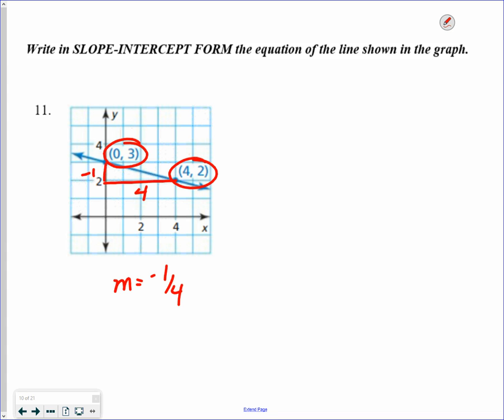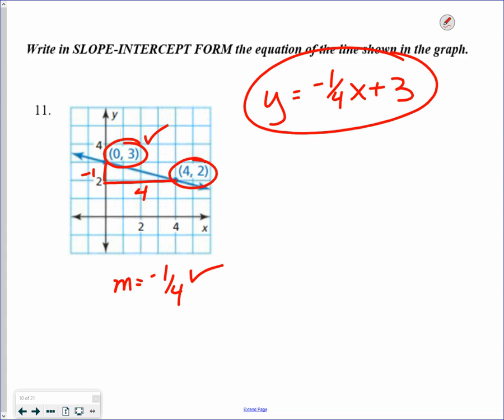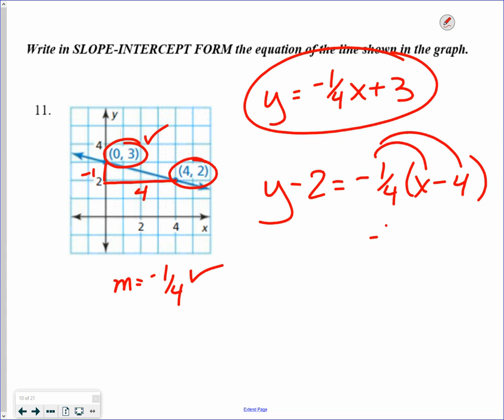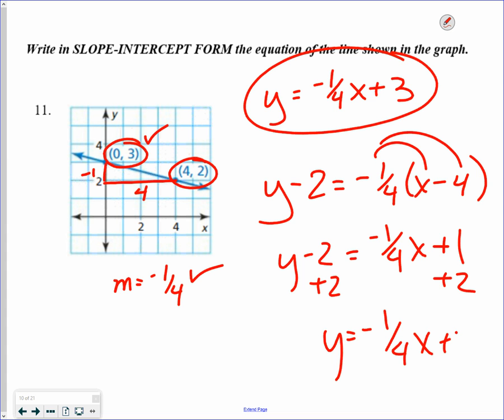Now, again, you are given a point and a slope. Because you know the y-intercept, you can use that. So I can tell right now that the slope is negative 1/4 and the y-intercept is 3. Or you could use it as a y minus one of the points, x minus the x of the point. Again, all of this is going to get you to the exact same answer of y equals negative 1/4 x plus 3. So there's different ways of doing this particular question. Ultimately, you got to put it in slope-intercept form.